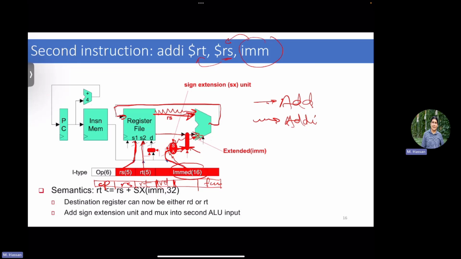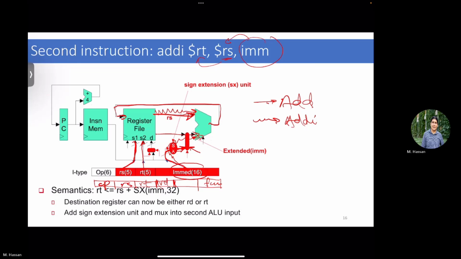Makes sense? Now there's a question. Why am I always feeding this to the S2 if I'm not using it in the ADI? Because you are not going to read. Reading from a register file, it can just remain floating. The problem is with writing. You don't feed the right enable. So instead of adding a mux here and complicating your circuitry, read enable is just there. So you feed an address, but you don't get something out. And if you get something out, you are not using it because the mux will be this one anyway. So it will just remain unused, right?